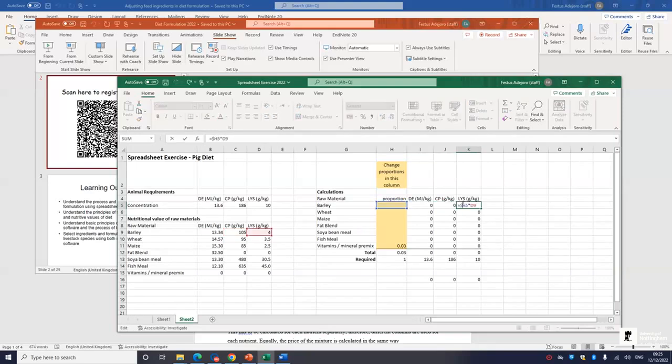Equally for lysine. So quickly, in 5 or less than 5 minutes, can you work and let us see what each and every one of us is able to come up with in terms of the inclusion levels you can have that will still meet that requirement of the animal.